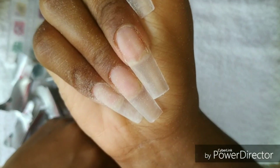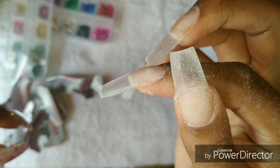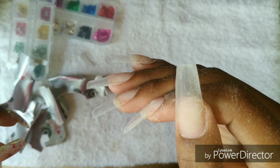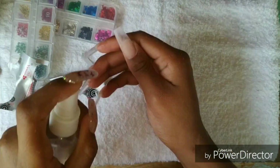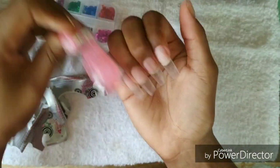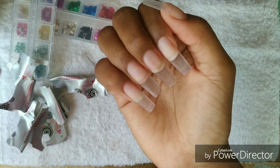Nothing too hardcore shaping. So now I'm finished shaping them, and you can see that we have accumulated a lot of dust. So what you want to do before you do the next step is to go in with some alcohol and a dust brush and just dust it off the nail, because we don't need no dust on our nails, right? Right. All right.